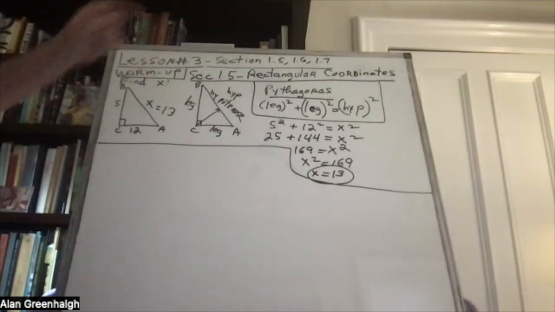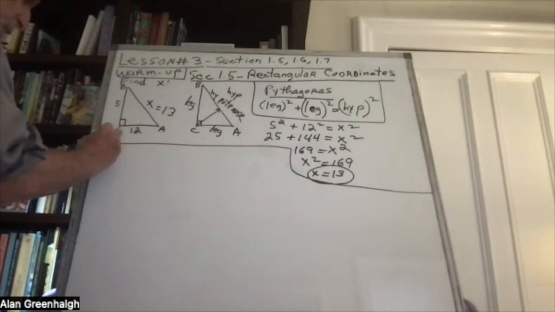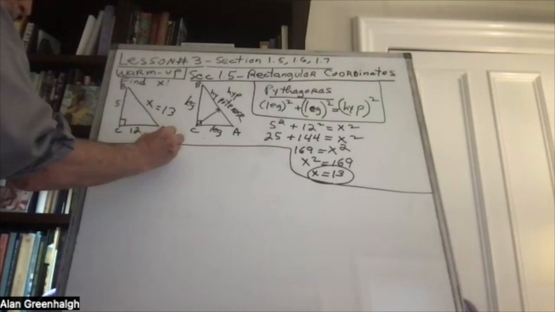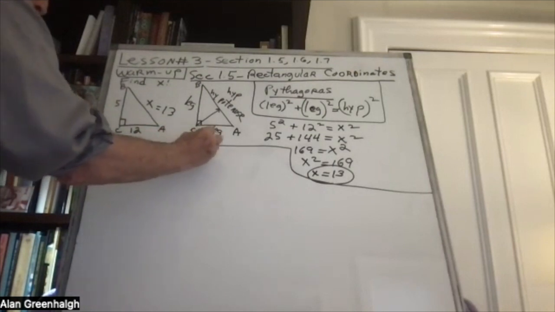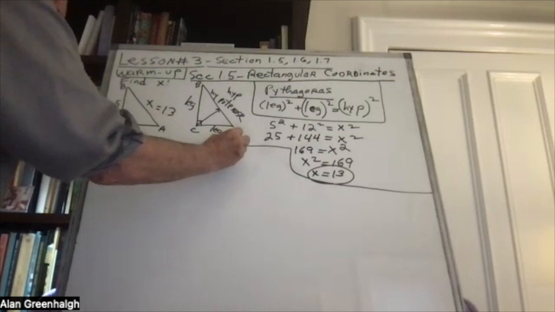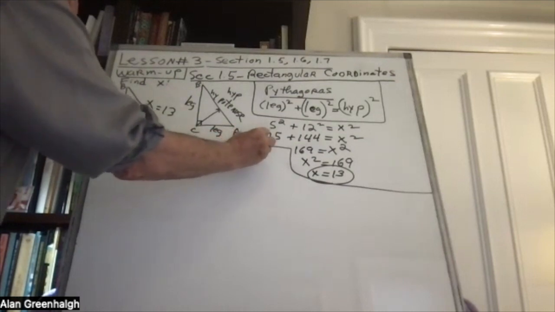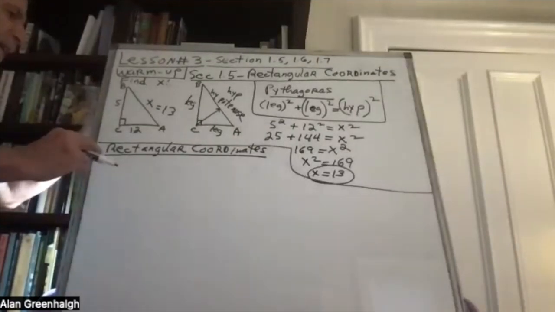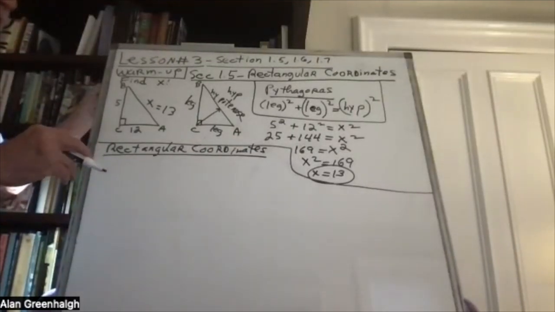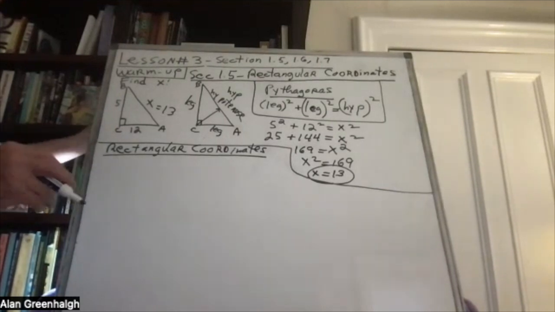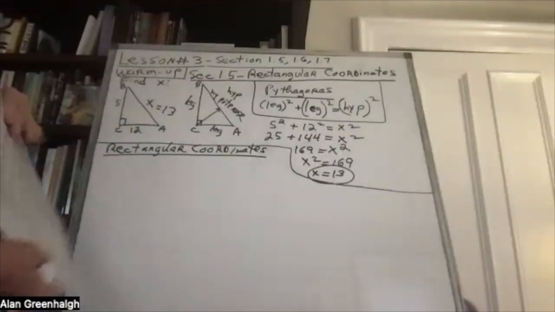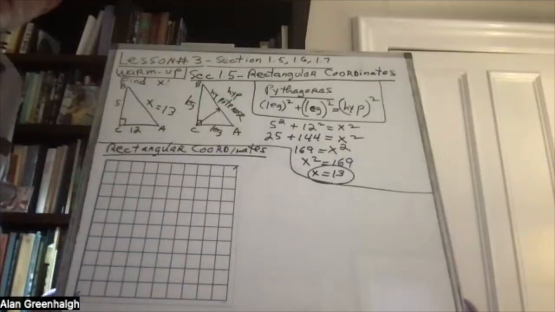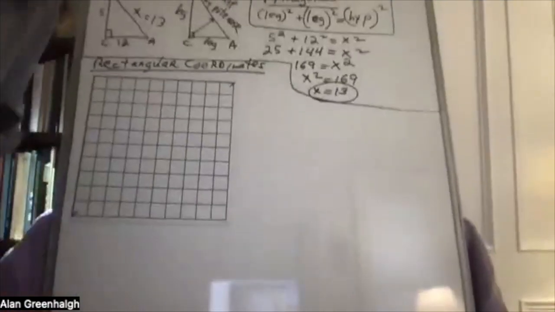But first, let's take a look at rectangular coordinates. What does this mean? Rectangular coordinates. I have a little device here that I'm going to use. This is the only time I'm ever going to use graph paper, because I like to play with this. I bought this and I intend to get maximum use out of it. There's my graph paper. Pretty cool, huh?